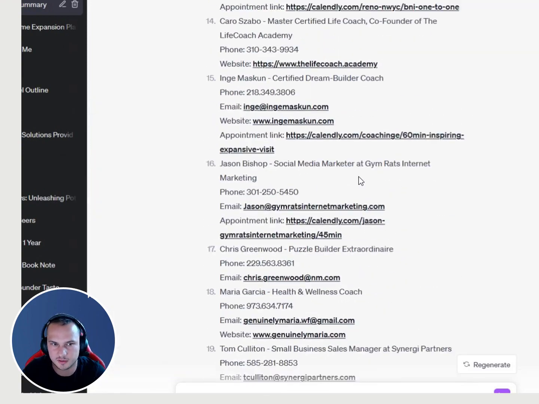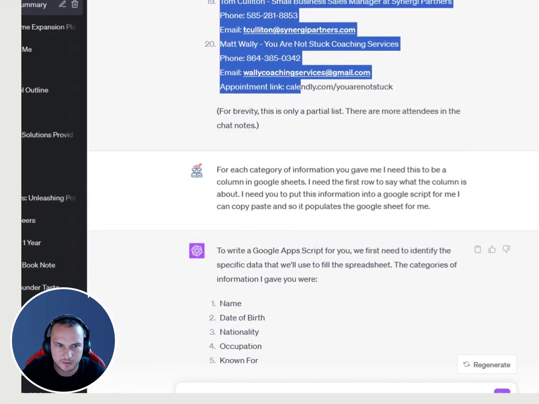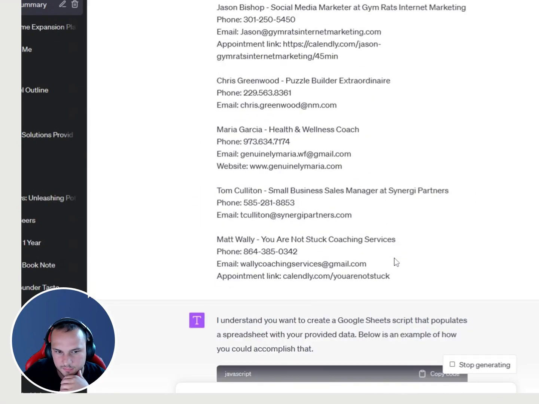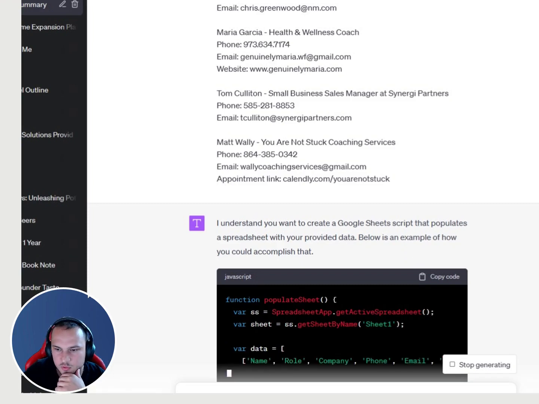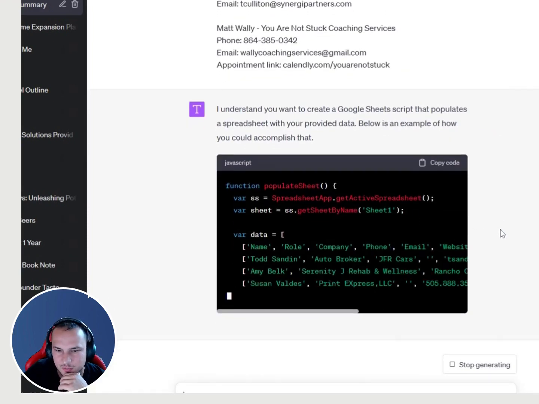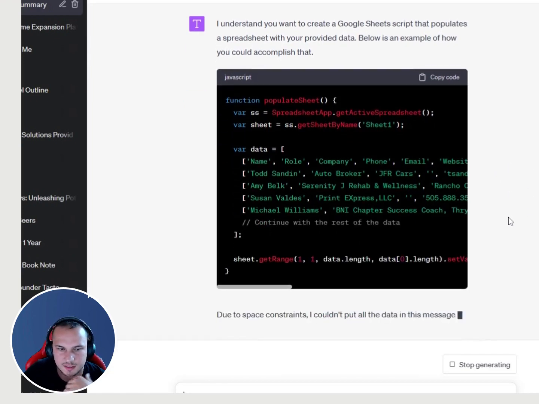I need you to put this data in the script because sometimes it doesn't fully listen. We want to be nice. I'm going to give it all the information again. Just copy paste it, throw it in there, and see if it gets what I'm trying to say this time around. And sometimes GPT-4 does this, right? It's not perfect. It gets context, but not always.